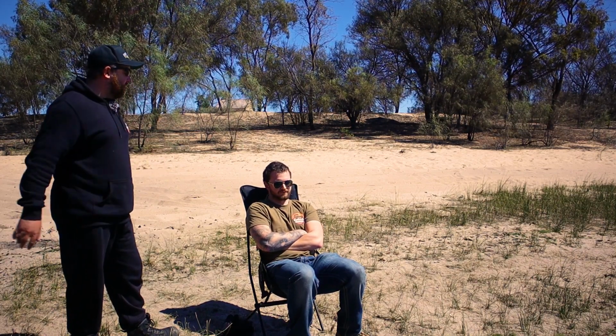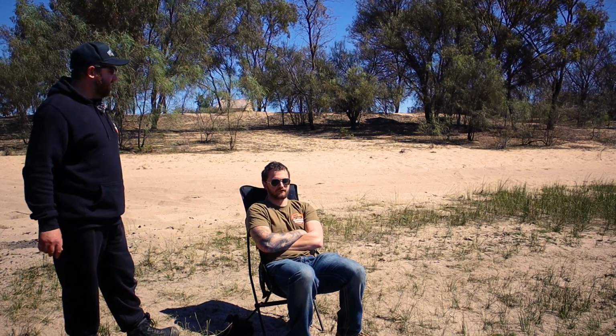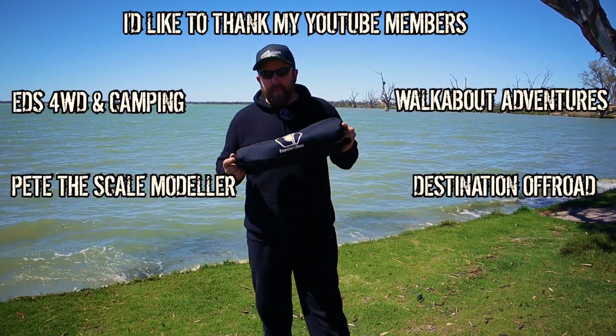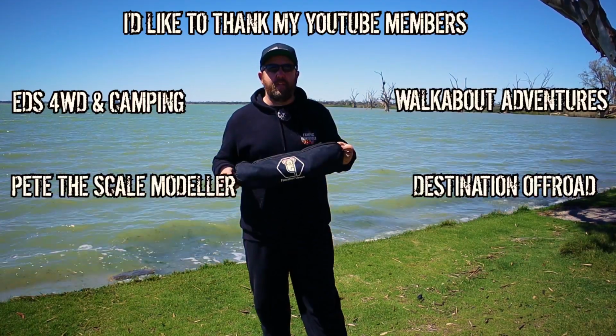So purely weight saving and space saving is the reason I've got this now. Yeah, it is very comfortable. I could sit here and fish all day. Cool. This chair definitely isn't for everybody, as you've seen. But let me know in the comments what you think, whether you'd go for a style like this or whether you like your typical camping chair.